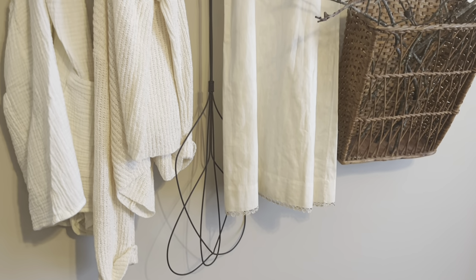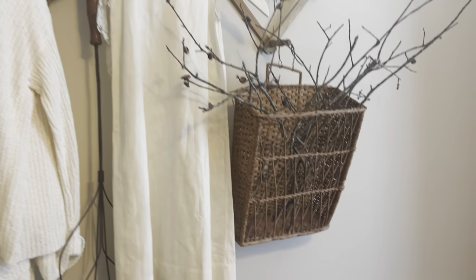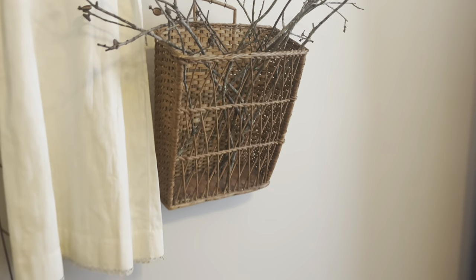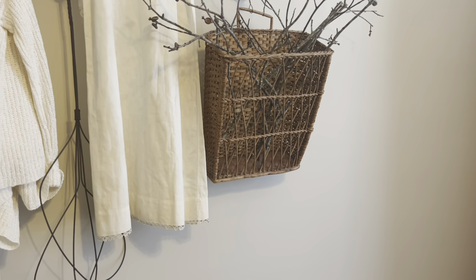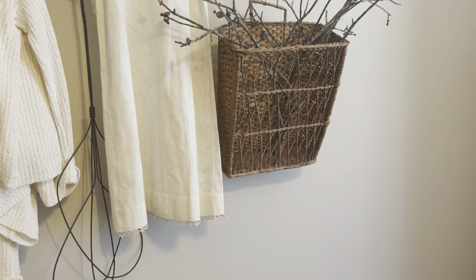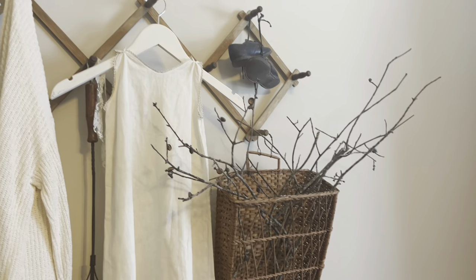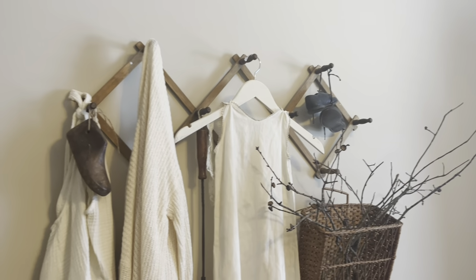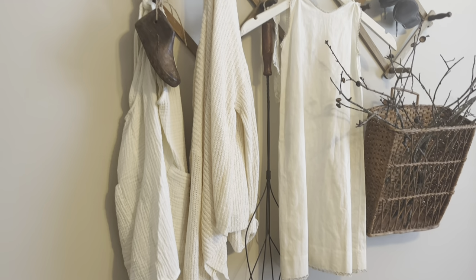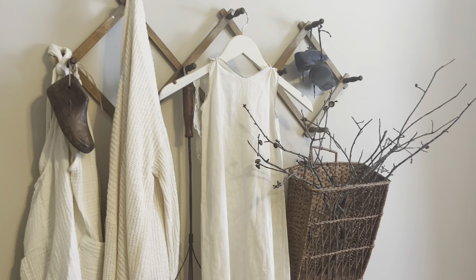Got a rug beater, this sweet baby dress or baby gown. I purchased this really cute basket from Down Home Chippy, and I love her. She's one of my favorite vendors up at Vintage Pickin'. She recently had a baby boy, so she's been taking a break from the markets, but I'm hoping she's gonna be back soon because I absolutely love her stuff. But if not, that's totally fine. We all know family is the priority.